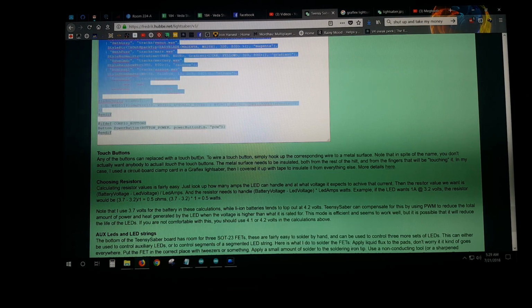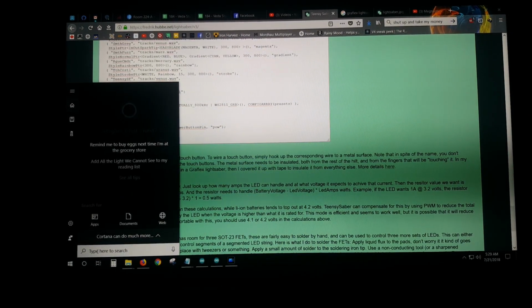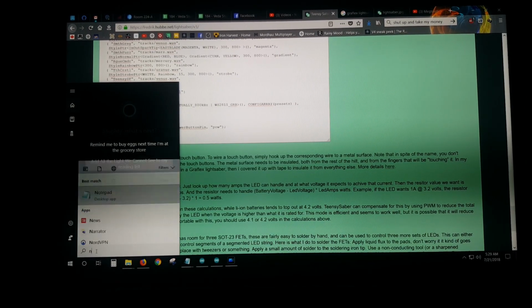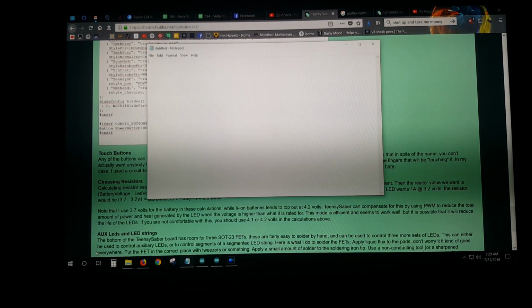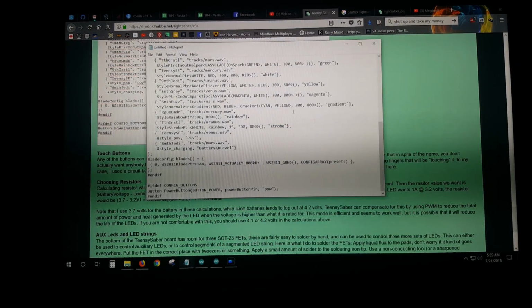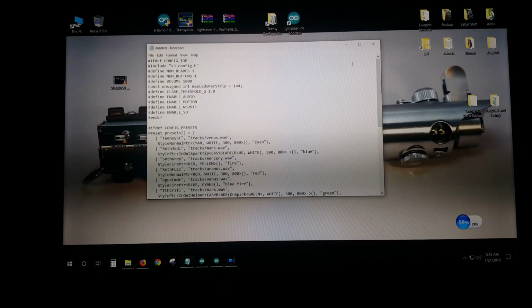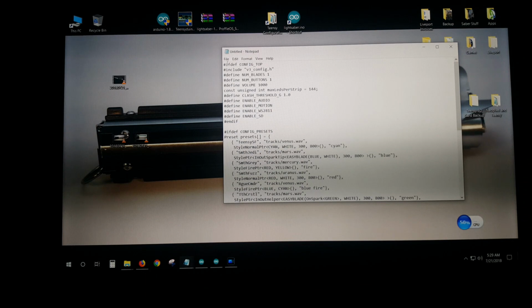Everything, copy. I come down to my little bar here and I type in notepad. Notepad opens up. I then paste this fun stuff, okay? This is your configuration. This is everything done for you. You can close this page, of course, and I'm going to save this file.